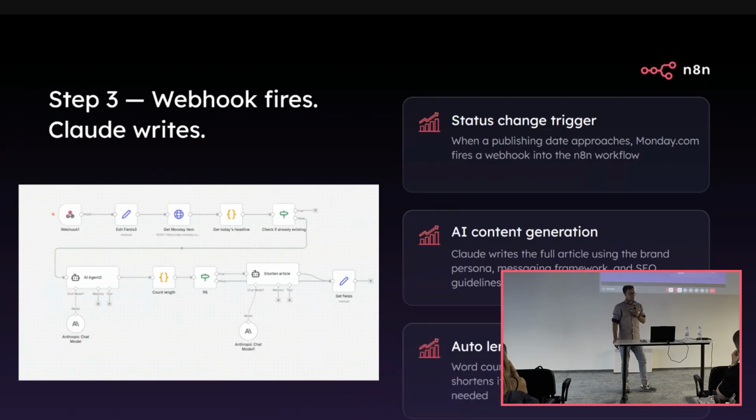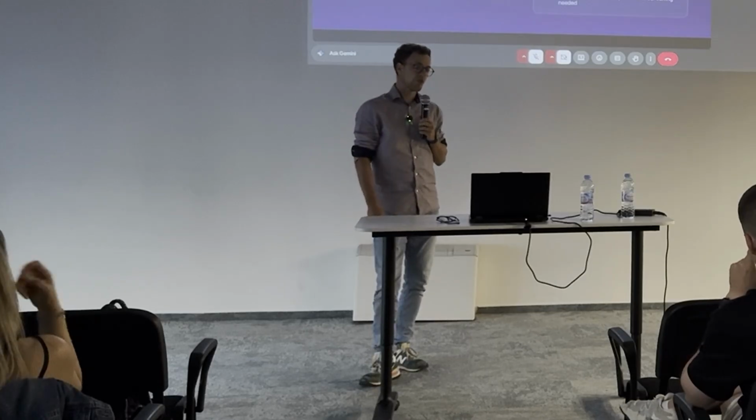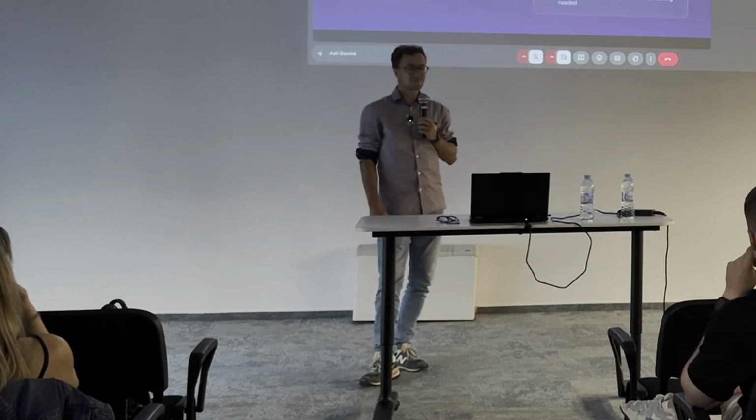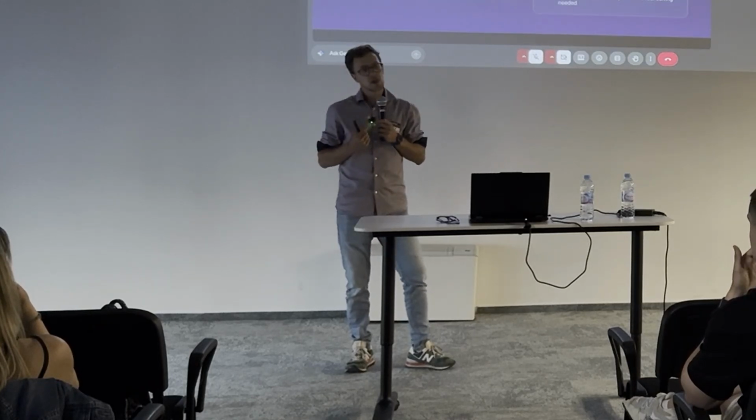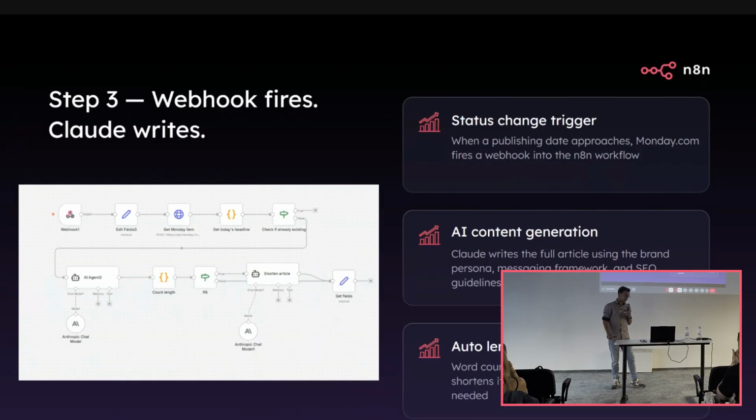And basically, after that, I do have it inside the screenshot. We have an automatic length checker, because sometimes Claude is not the best with keeping the lengths the way I want them to be. So sometimes it's way too long, and nobody is reading a blog article which is 5 Word pages long.